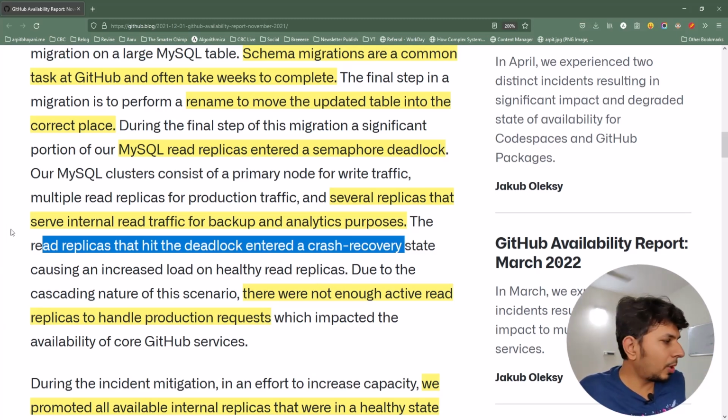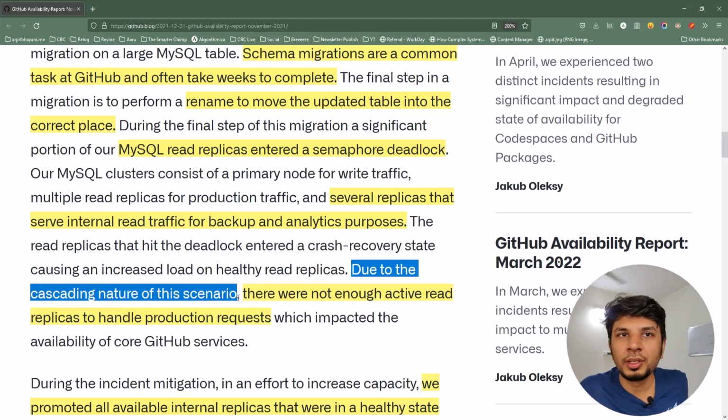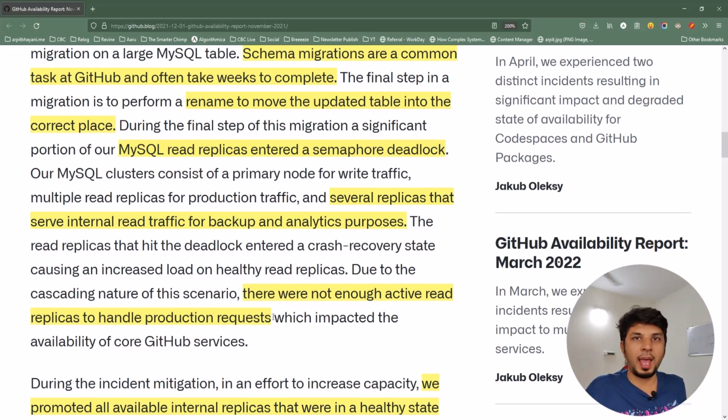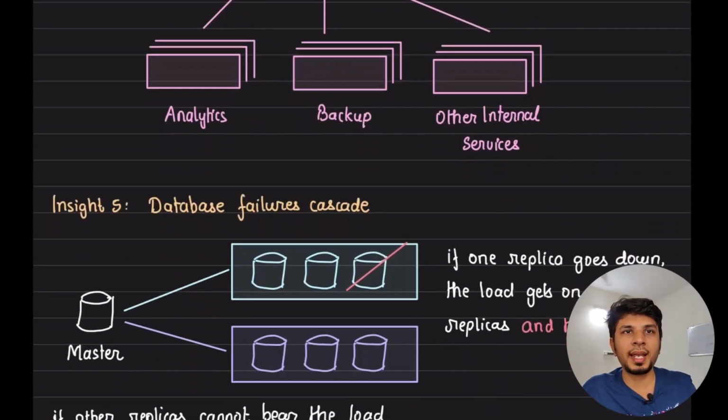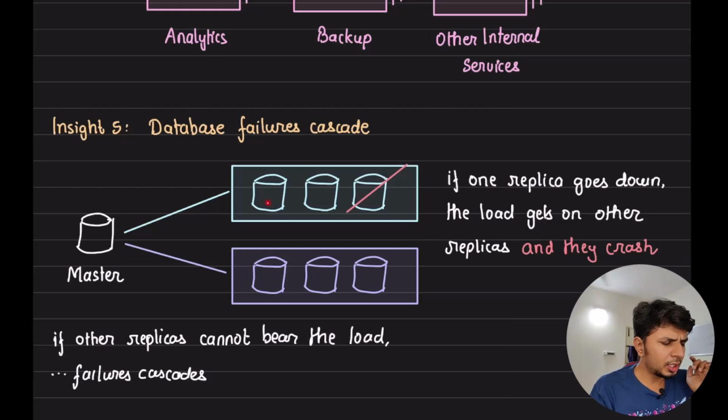And one very important line that is written over here is that due to the cascading nature of this scenario, there were not enough active read replicas to handle production requests. What is the cascading failure that they are talking about? So in cascading failure, what happens is, let's say you have 3 read replicas that were handling production traffic.